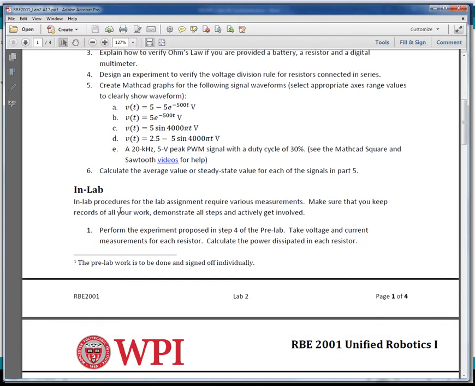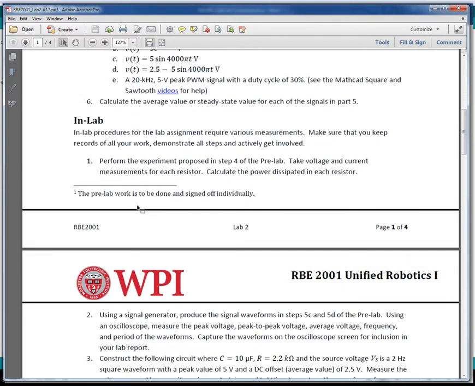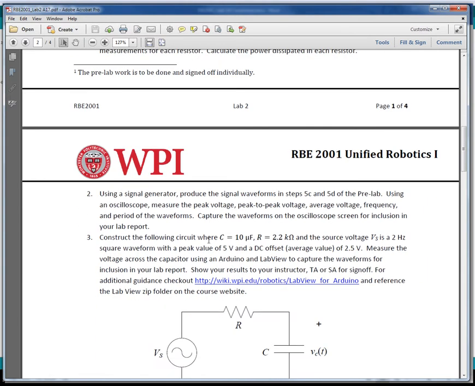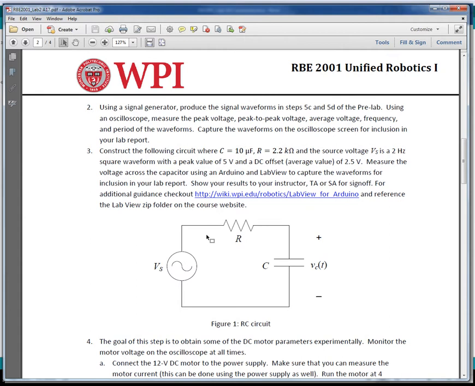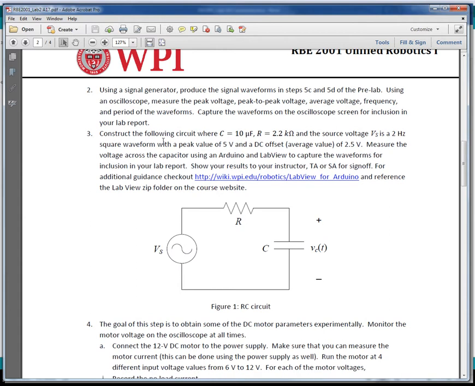And anyways, in the lab you'll go ahead and work on these first few things, which I think are pretty straightforward. It starts to get a little more complicated with 3. I will say that we had some LabVIEW files set up, but at this point it looks like we're not going to be able to use LabVIEW because the lab computers are running Linux, so we're still working on a solution for that.